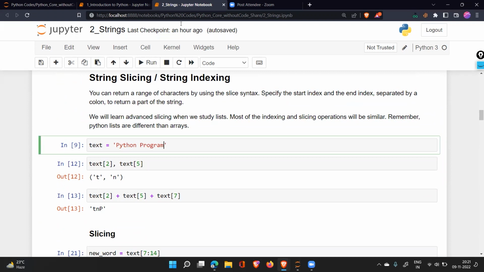So if you have something like 'Python is a programming language', try to select from this P to E. Play with a bigger statement, play with negative indexing, positive indexing, and the jump steps, and you will get a proper idea about what is happening.